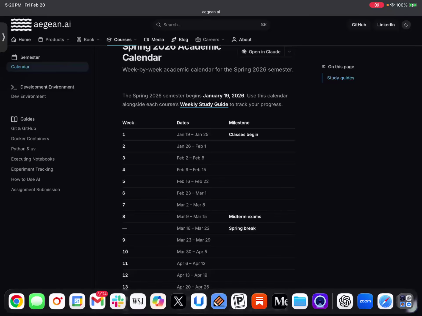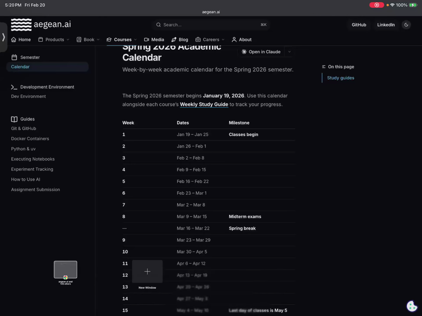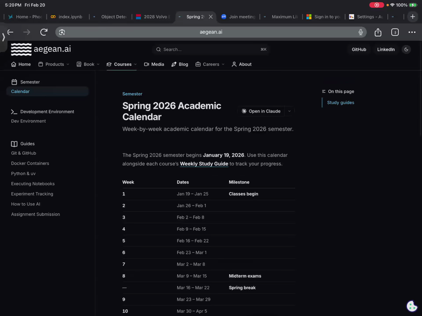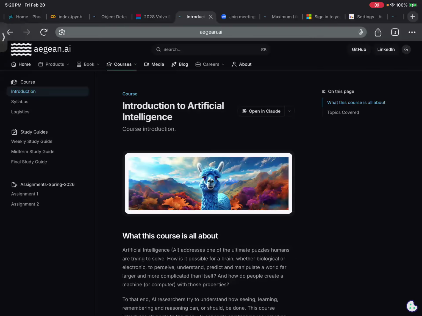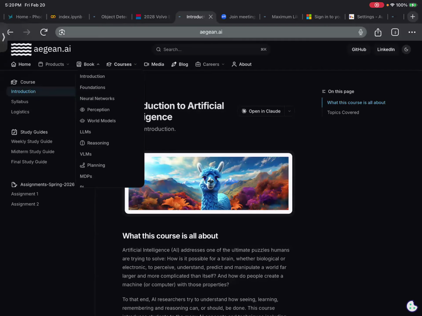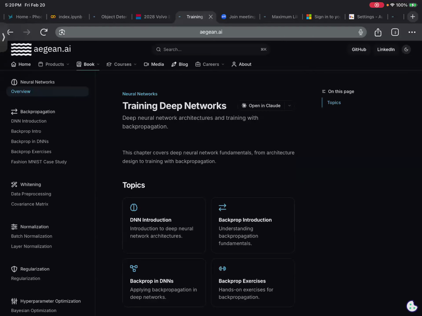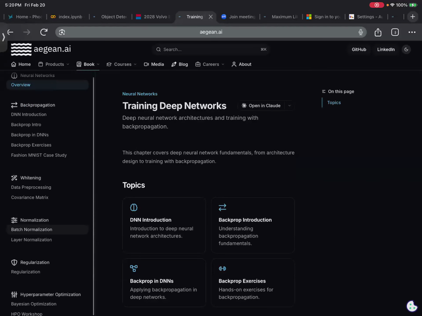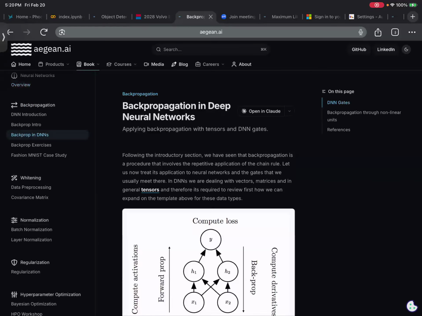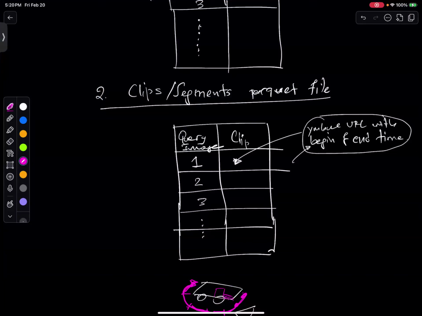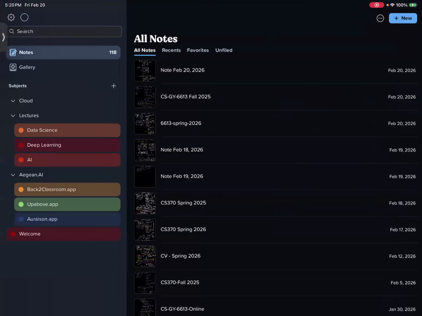Okay, so let's go back to, unless you have objections, introduction to AI. Okay, so last time we were looking at these over here. We're looking at backpropagation, and I want to cover a little bit.